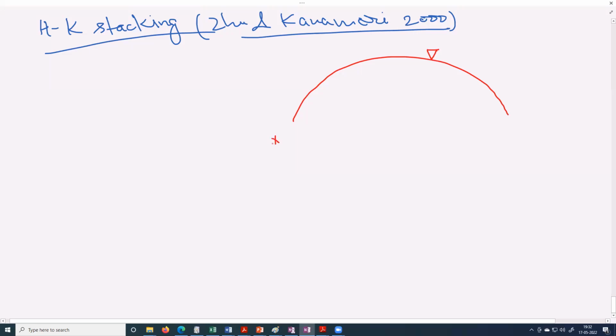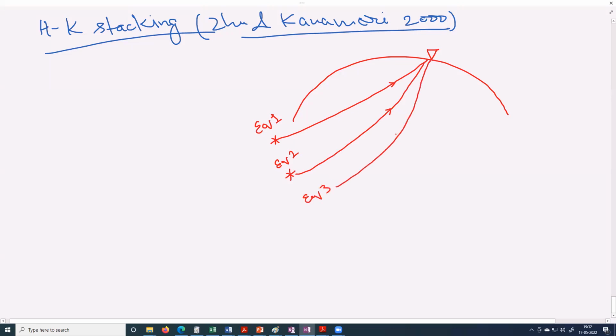So this is earthquake 1, and the data has been recorded by this station. This is earthquake 2, recorded by the station. This is earthquake 3, recorded by the station. Likewise, it has been recording a sufficient amount of data, and maybe this is earthquake N, also recorded by the seismic station.